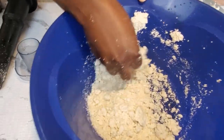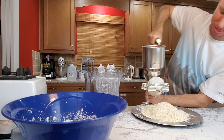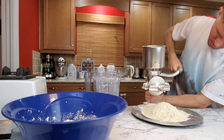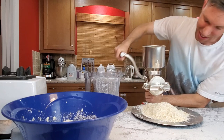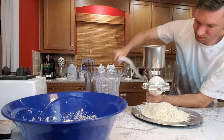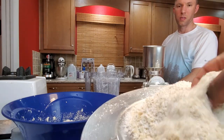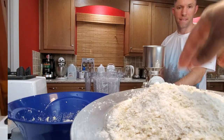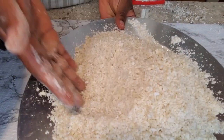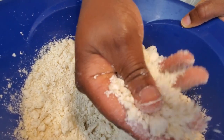Let me finish this and I'll be back. Steven is still grinding — this is the second time we've ground it. The first time it was just breaking the corn in half; we had to adjust the blade. After adjusting the blade it looks to be working better, and it will make it easier to blend in the Vitamix. This is the texture I got with this grinder.